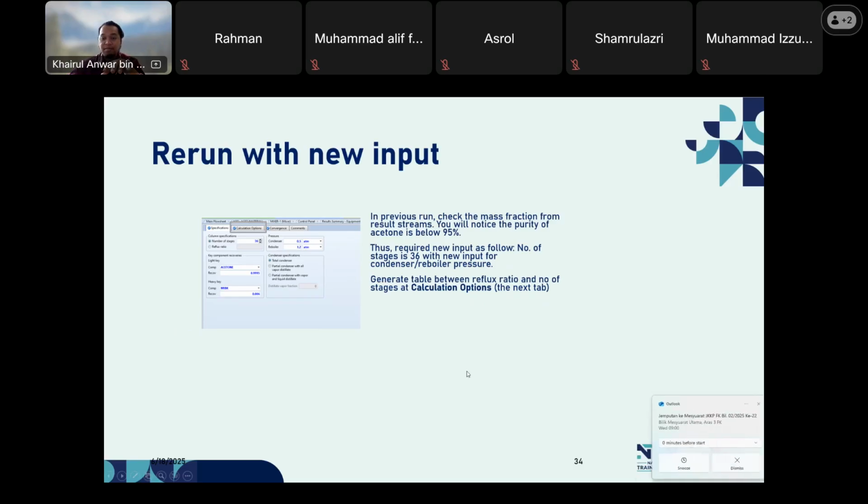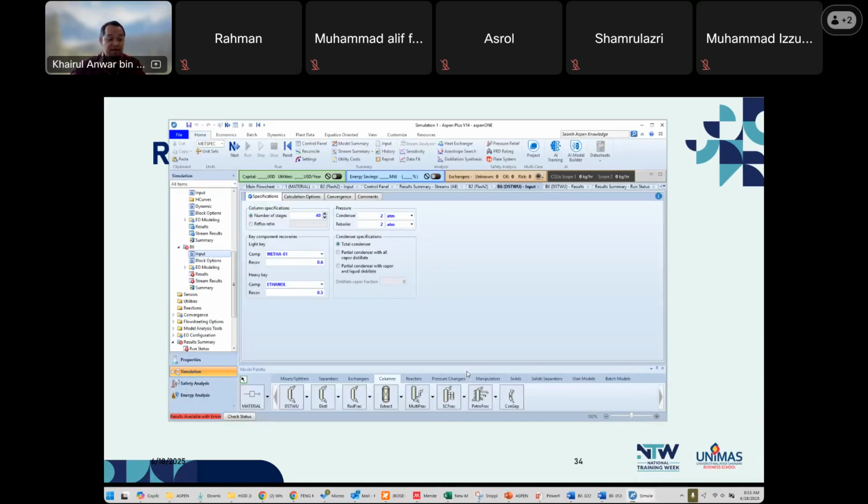We normally have the data from the manufacturer or the distillation column that you want to use. Based on that data, we can input it inside this simulation, and from there, we optimize it.